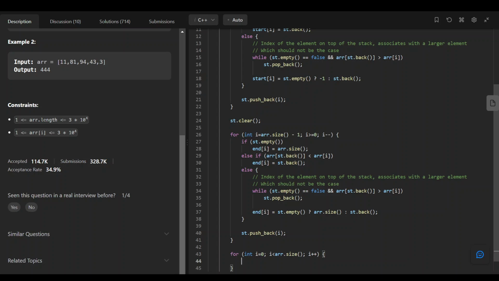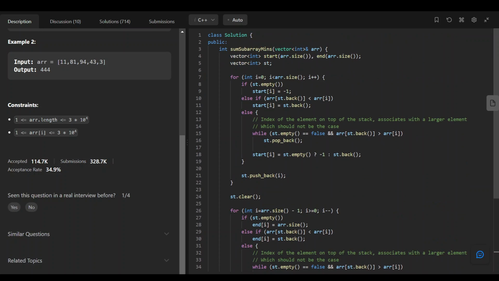So first thing we will have is int sub, or let's say subarrays. The subarrays is equal to a function total subarrays which will take the start of ith value, the end of ith value, and the current index.